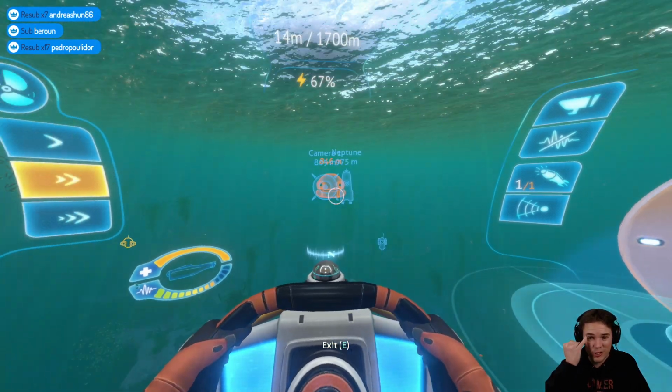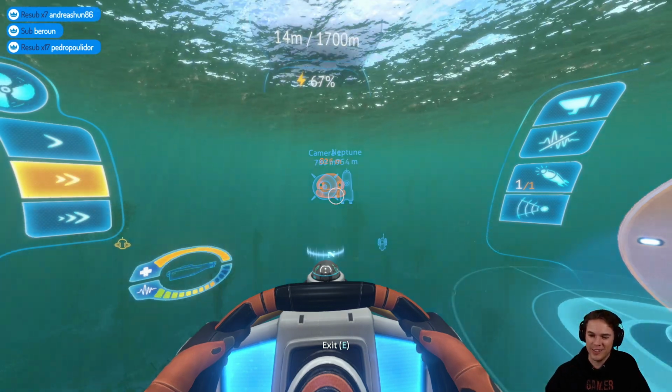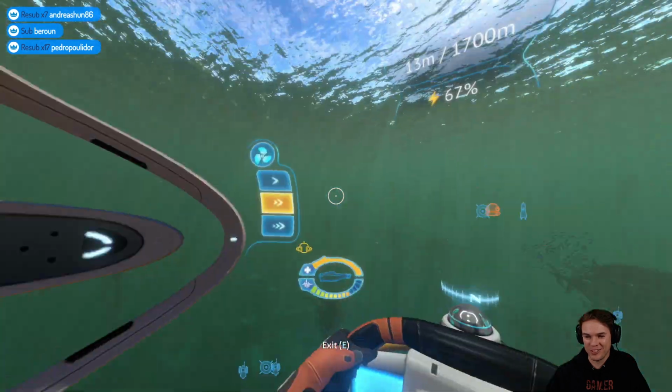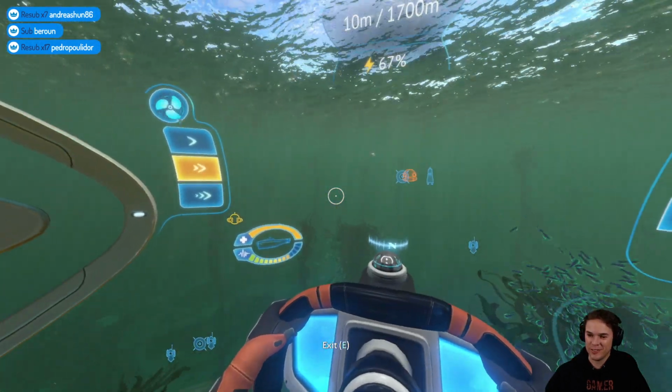Still, for someone who crash-landed in a metal pod on a planet, we haven't done bad. We've built two underwater homes and a nuclear submarine, so... oh, sorry, an electric submarine.